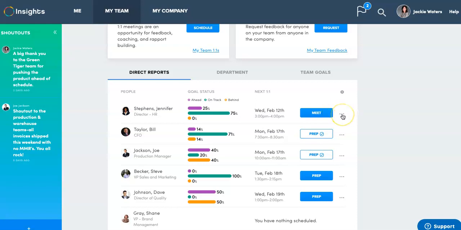Over here again on the right hand side you have a shish kebab, so that if you need to edit what you've already prepped, you can do it here. You can reschedule from here, or you can delete this meeting. So I want to just point this out because sometimes people miss that there's a way to change your meeting dates over here, and you can do that.